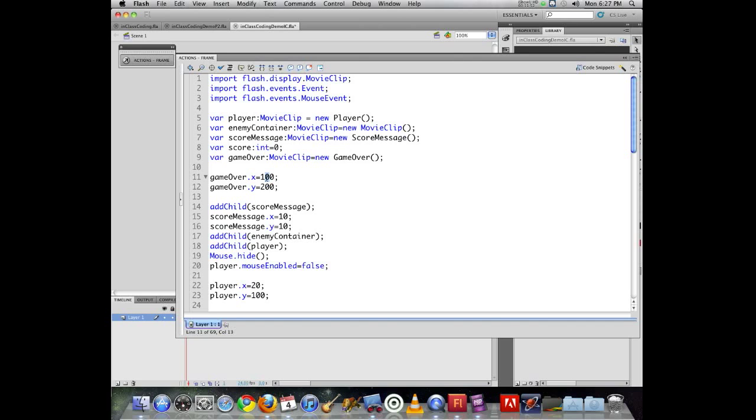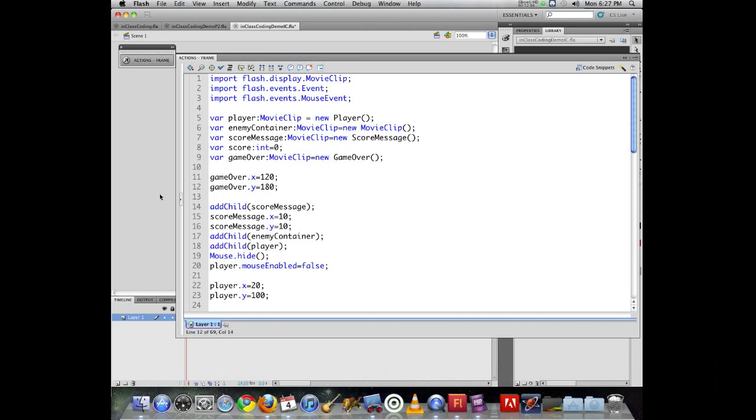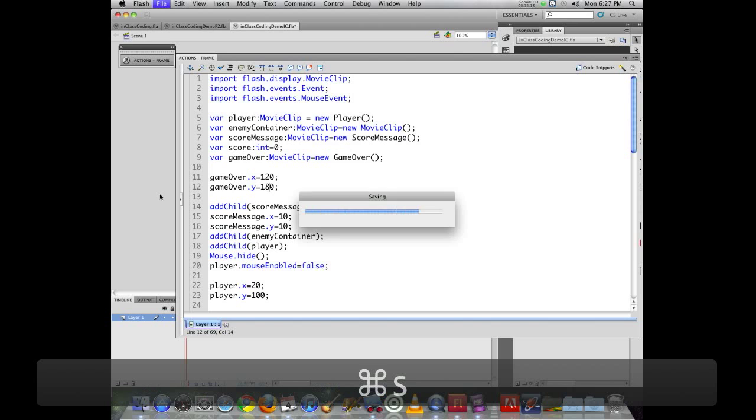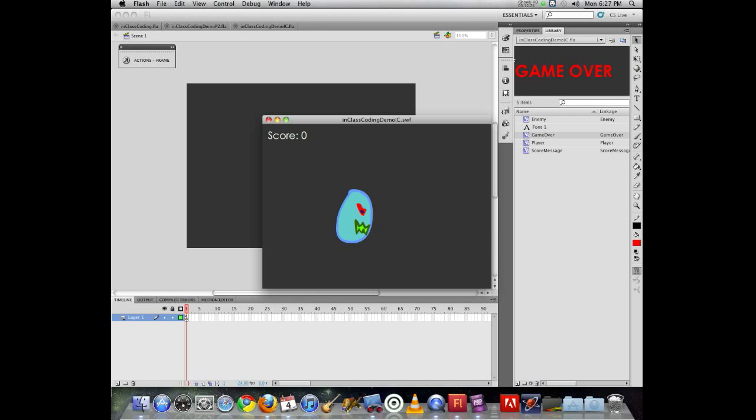So if I want to, let's see, take my x here and guess at about 120, my y about 180, then that would work. Now, these are absolute values, and there are ways that I can position the object. I could even center it on screen if I wanted to. I can do that through the magic of code without having to know how big the object is or how big the stage is, but we'll save that for a different evening of entertainment. So now if I run it, I'll just miss right away and we'll find out. Okay, pretty close. I think I could go up a little bit higher on the y value, but it's working.